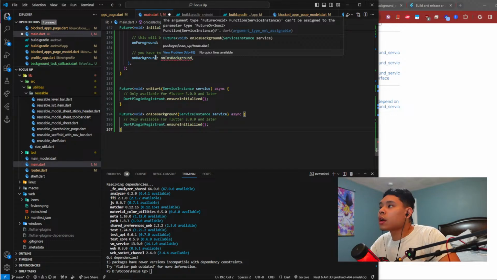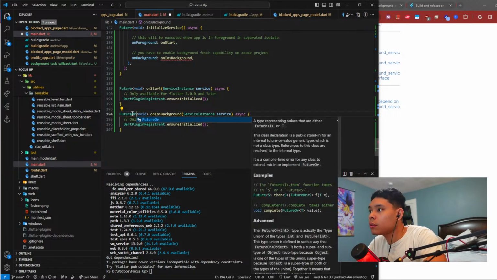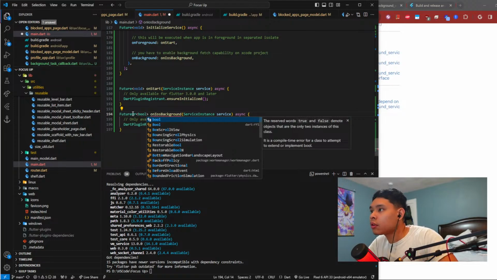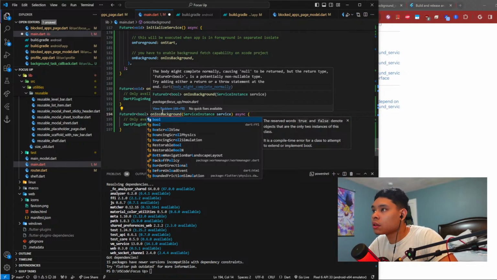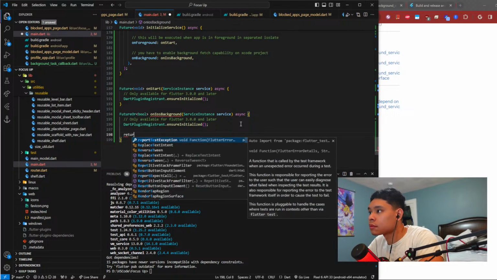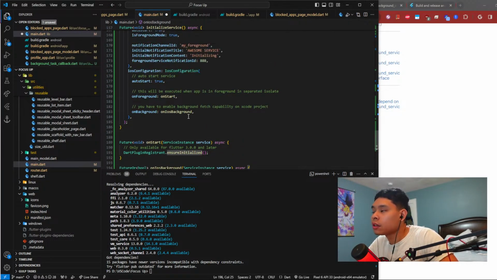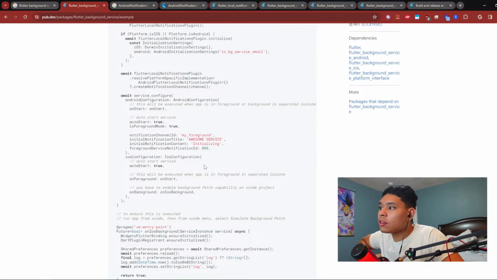To future type or Boolean? Okay, whatever, man. I don't care. Like, dude, it doesn't matter. Also, this doesn't even make sense. Why is it on background on iOS?